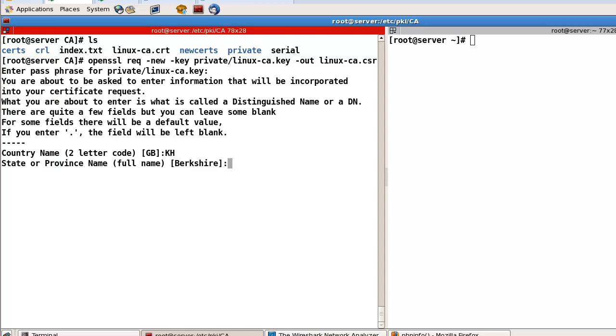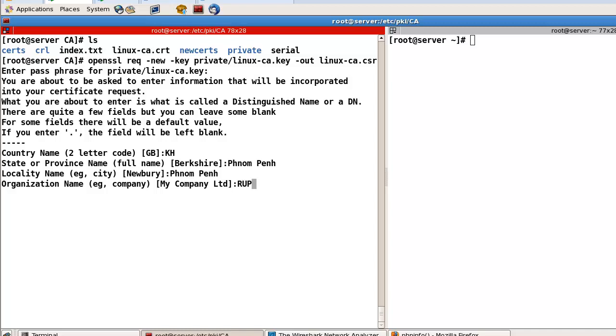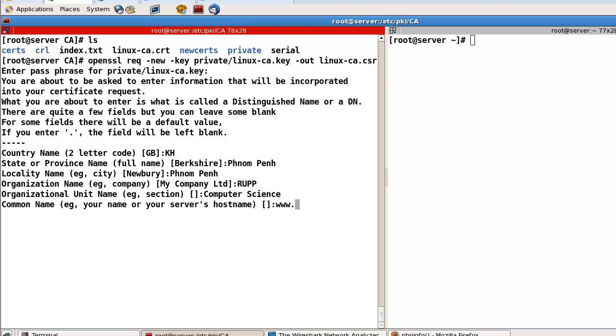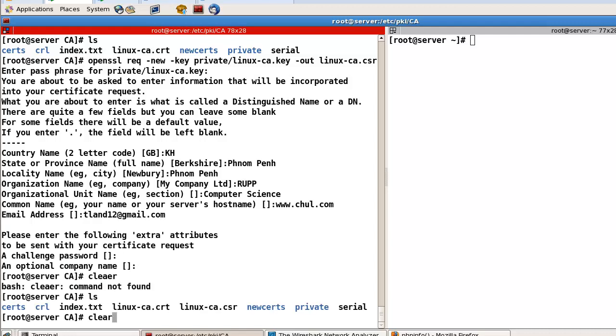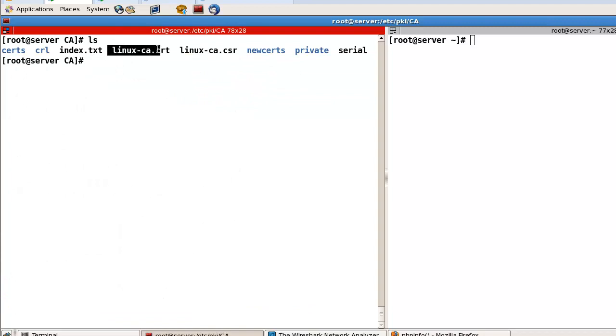Okay, KH, province Phnom Penh, and the city also, and company name RPP, and computer science, and the email address gmail.com. Challenge password, better skip. Okay, now I made the certificate and CSR also.